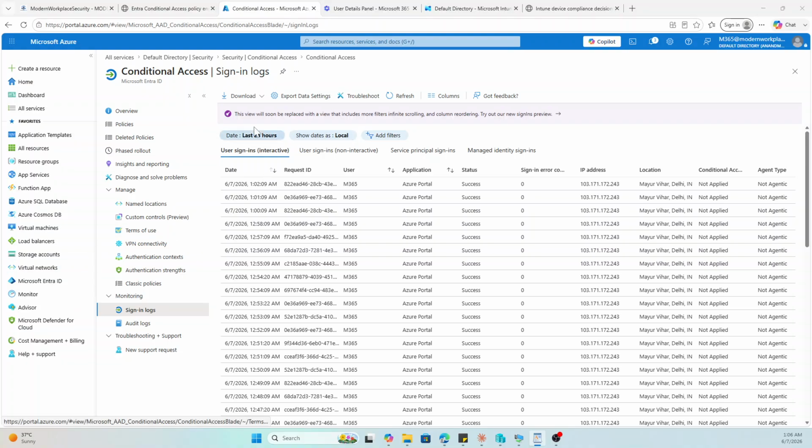You can export the log, download it, do the analysis, and only then enable it for production. This is one recommendation, as per my experience.